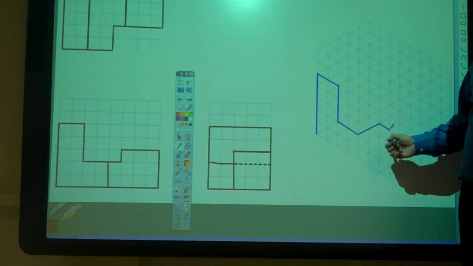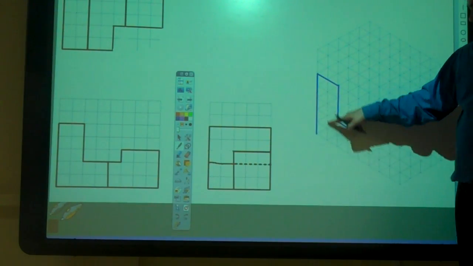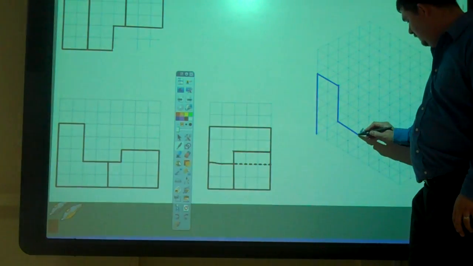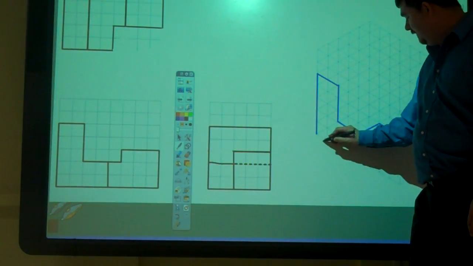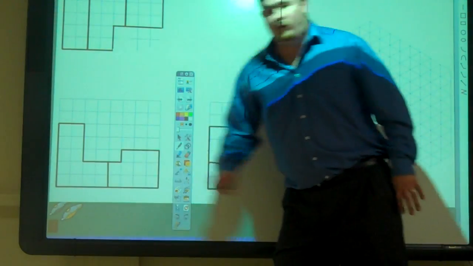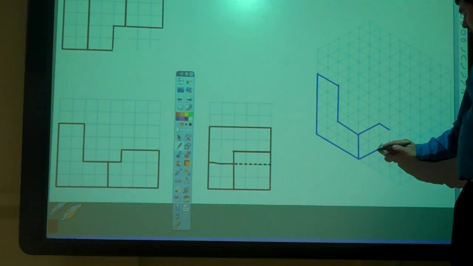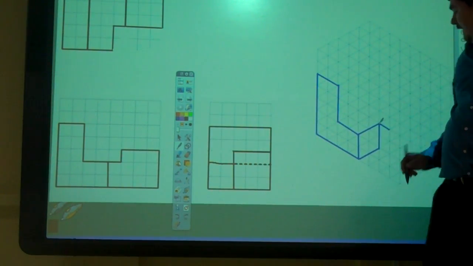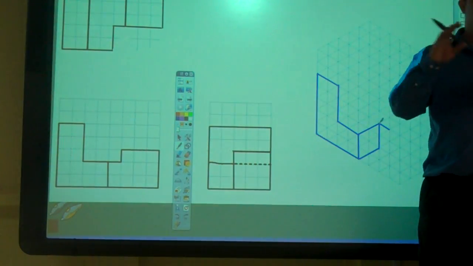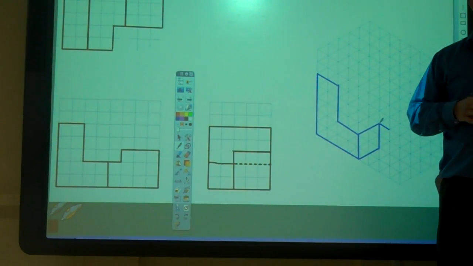So once I'm starting to get here, let's start filling in some of these other faces. Like this face, I've almost got done. If I connect that and that, yeah. That's 4, I've got that face done. If I connect that and that, now I've got that face done, right? So work on connecting and finishing off faces as soon as you can.